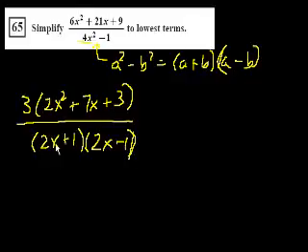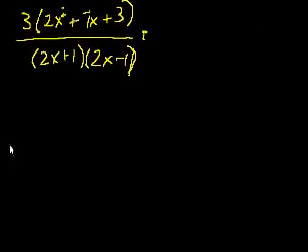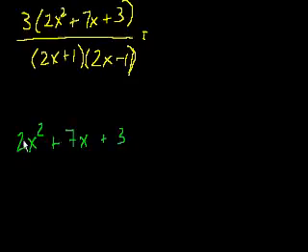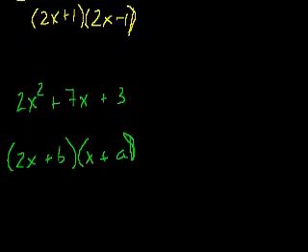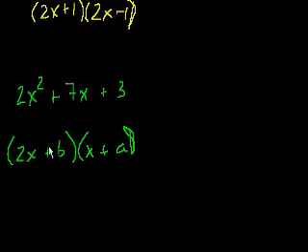So let's see, we factor that top part, and I'm guessing it's going to cancel out with something in the denominator. So let's see what we can get. This is equal to, let me do it on the side here. So if I had to factor 2x squared plus 7x plus 3, so it's going to be 2x plus something times x plus something, right? Because the 2x times the x is 2x squared. And the b times the a is going to be equal to 3. And so I'm guessing one of them is going to be a 3, and one of them is going to be a 1. And I could already guess it, but we could do a little bit more systematically on how this is going. So let's multiply it out.